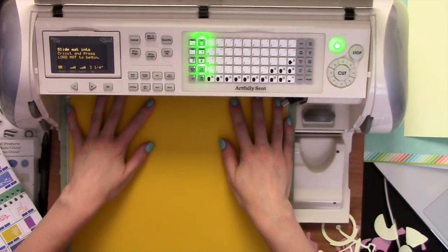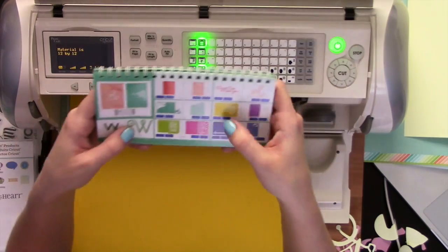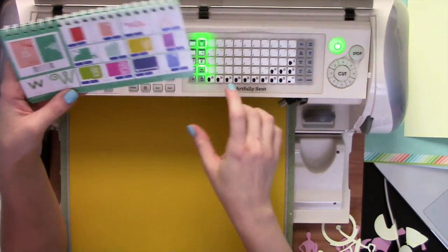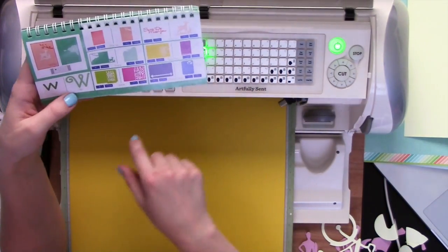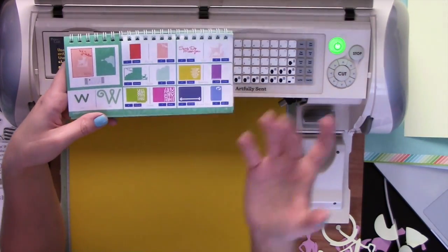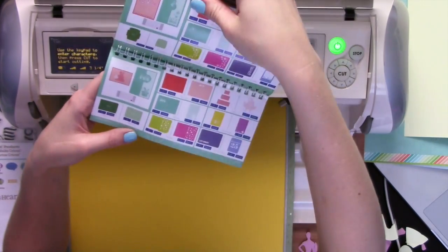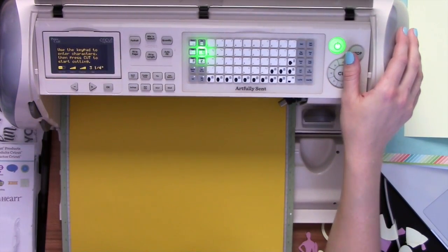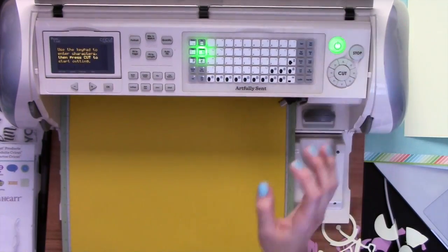And so I'm going to use this bright sunny yellow color because it's one of my favorites. And I want to do this Miss You card because I think it's adorable. So to just do it the way it says, you're going to turn off real dial size. This is the sentiment, so you just need to hit the sentiment function, and then do the size it suggests, which is 7 inches, and that will make you a 5x7 card that you can also make a coordinating envelope with, utilizing the envelopes in the back as well, or an envelope that you already have. So we're just going to go to 7 inches, and I'm going to let that cut out.